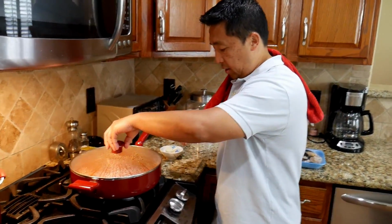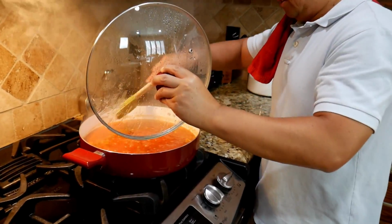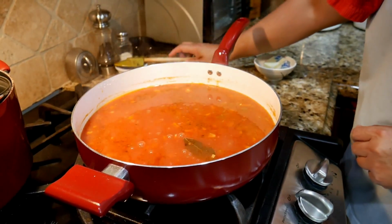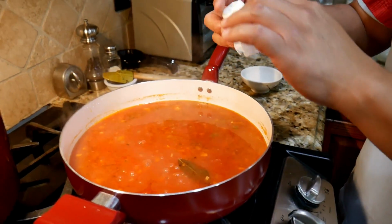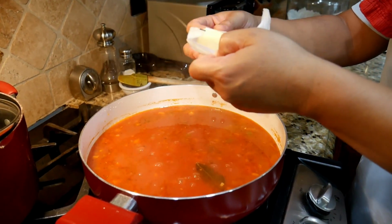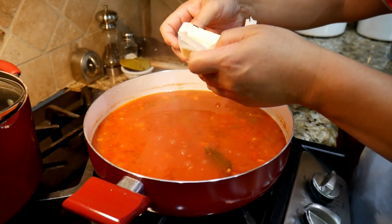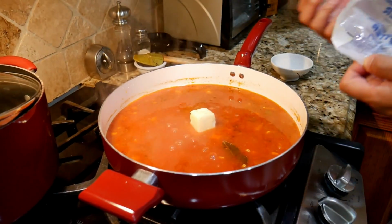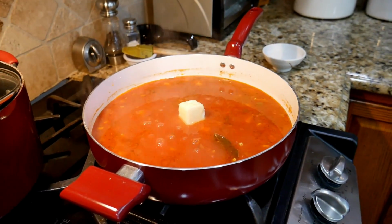So here we are, we're done here. It's still simmering here. Temperature down to a low here, okay? And what we're gonna do now is we're gonna add 3 tablespoons of butter, okay? Butter in this. This is gonna make the sauce a little bit more creamier. And butter's always good with seafood, right? Butter's good with anything.